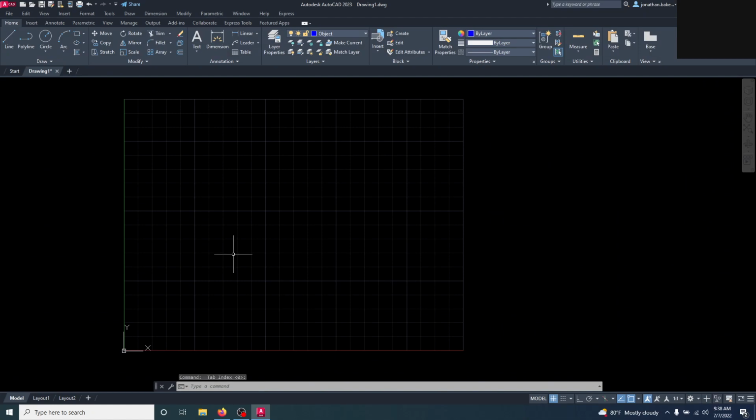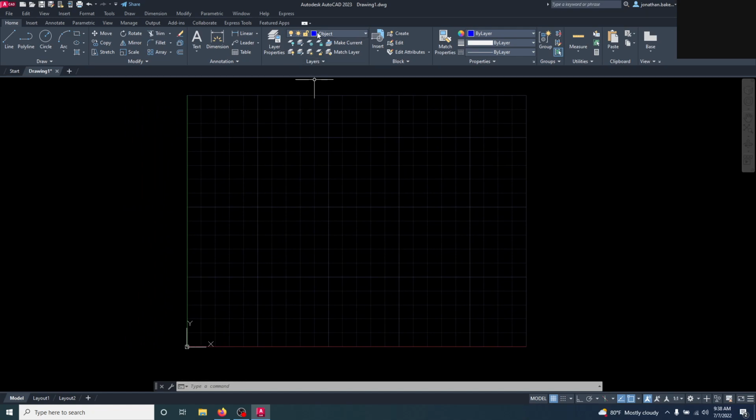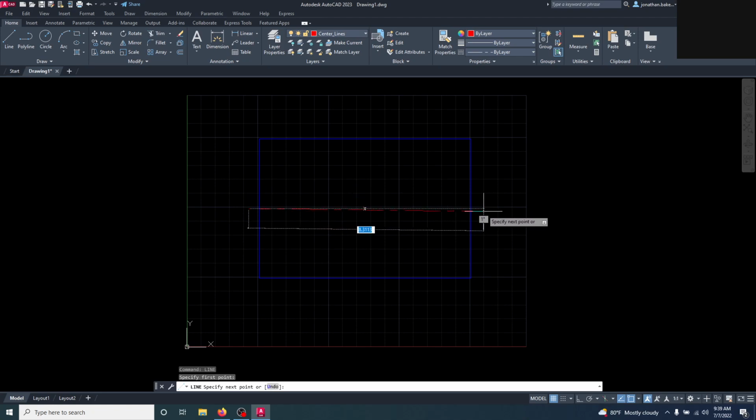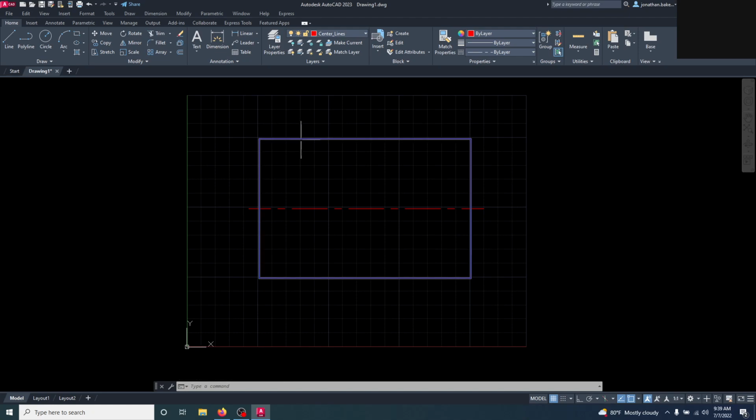Now I'm going to draw a rectangle in object and we're going to add center lines. I'm going to show you how to turn the layers off and on. So I'm going to pick a point here and I'm just going to draw a rectangle. Then I'm going to go up here. I'm going to pick center lines and I'm just going to draw a center line through this object. So I'm going to go to the line command. I'm going to find the center point and I'm going to draw through 0 degrees. Hit escape. Alright, you'll notice here that the lines look the exact same as far as line weight.